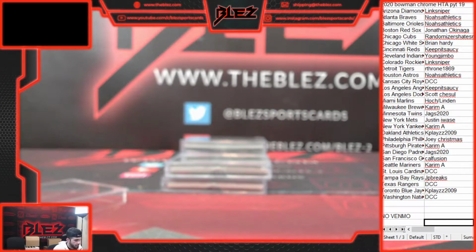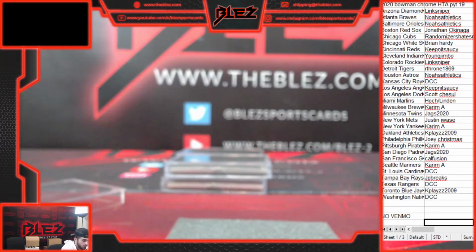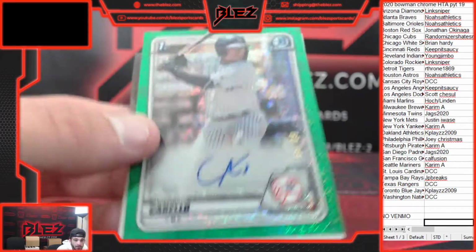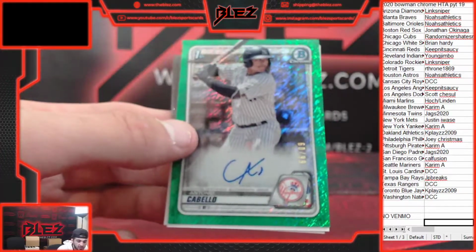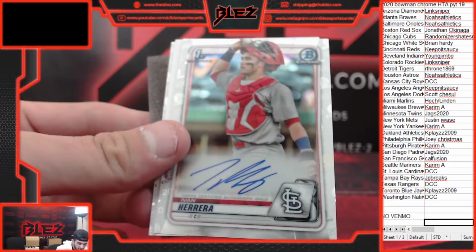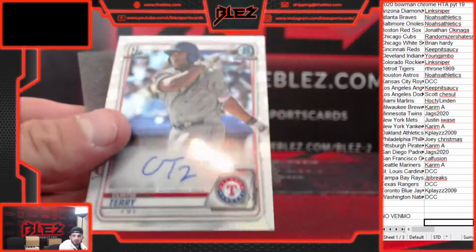Fifteen autos still to come. Still waiting on our first gold or better. Green Shimmer auto of Antonio Cabello for the Yankees, 60 of 99. Nice hit for the Yanks right there. Then base autos of Herrera for the Cardinals. DCC, nice start to this box, couple hitters. And another hitter, another Curtis Terry for Texas. Couple of him.